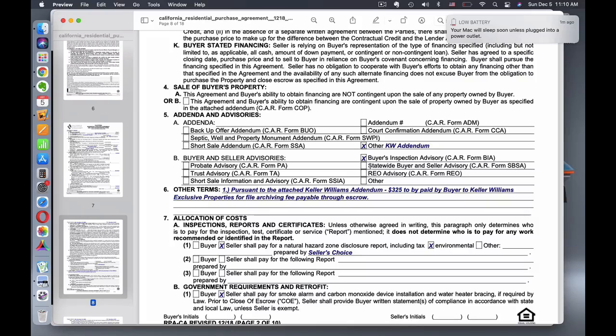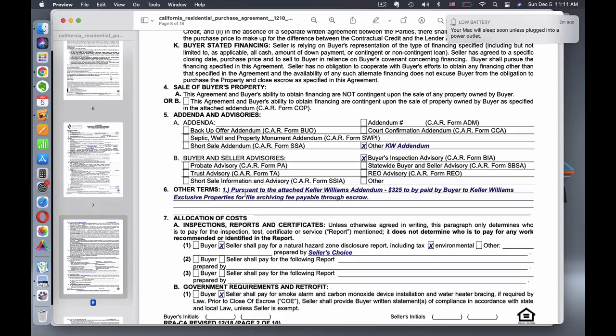There will be the statewide buyer advisory. This should be checked off. It's a big long form that pretty much covers everything in the state of California that people should be concerned with buying property. It's a pretty lengthy document. For example, it covers all kinds of properties. Say you buy a house next to a golf course, it warns you that you could get golf balls in your backyard from people playing golf. So after you move in, you can't call up everyone and go, hey, I'm getting golf balls in my yard, because they'll say, well, we sent you the advisory, and it explains you buy properties like that. These are some of the issues you have to deal with.